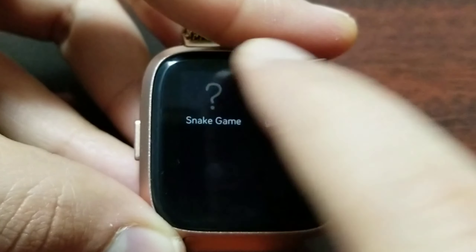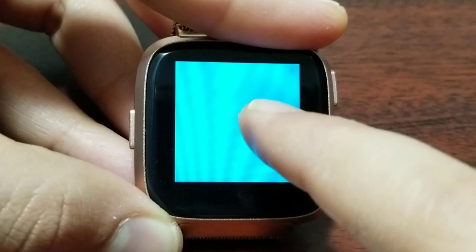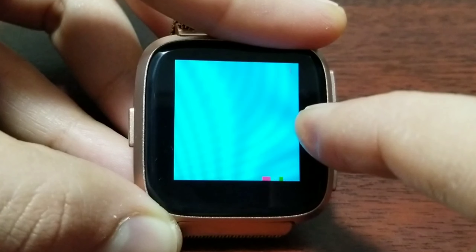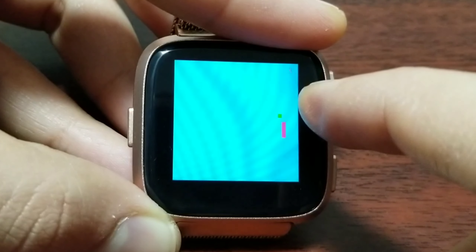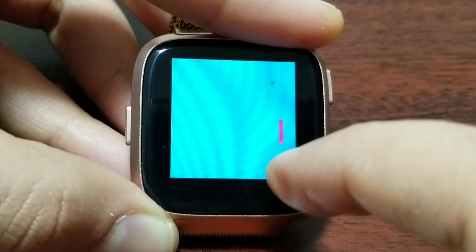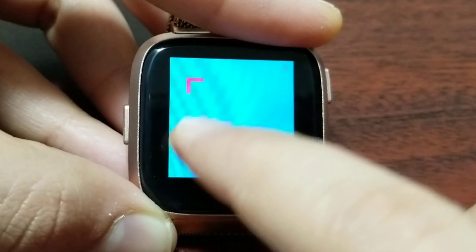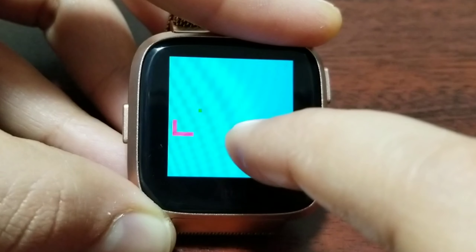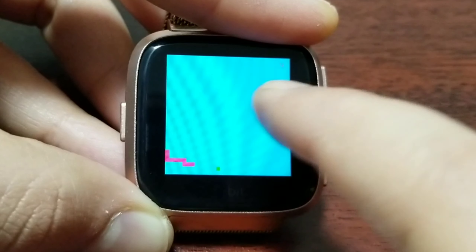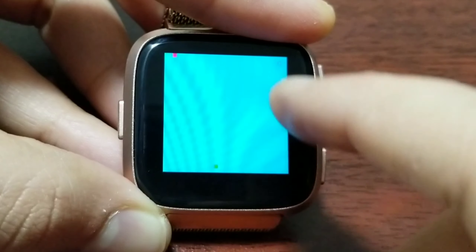The next game is the Snake game. It's pretty basic — there is a paid version with better graphics, but this free version is very straightforward. The red part is the snake and the green dots are the food. Collect the food and your score in the top-right corner goes up. Make sure you don't hit the walls or the snake dies. As you score more points the speed goes up. You can reset the game and start again.